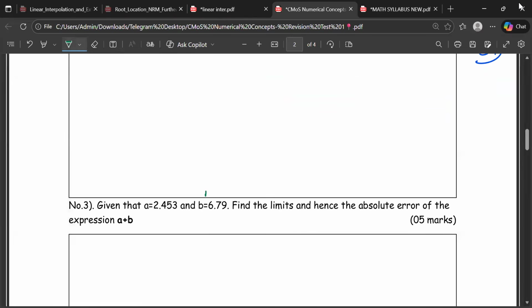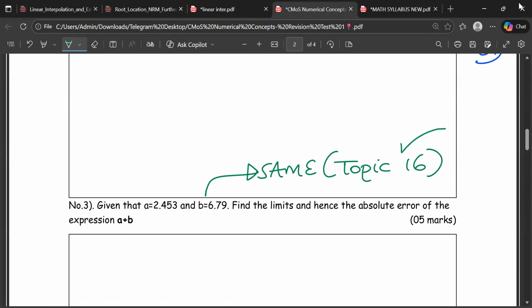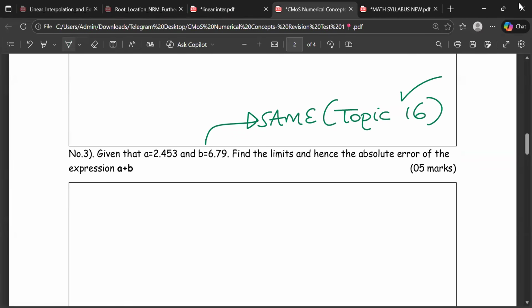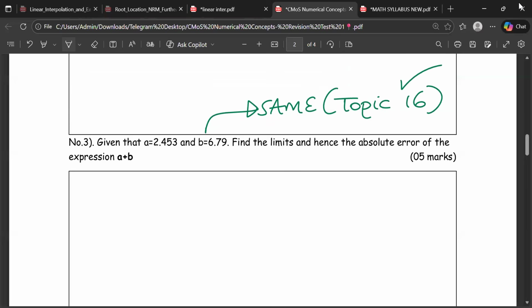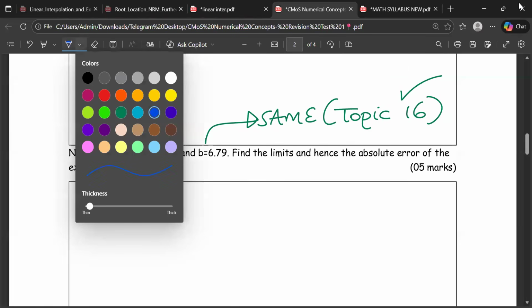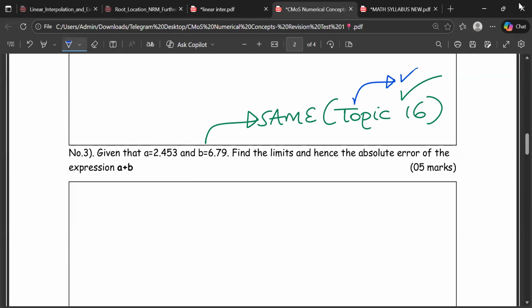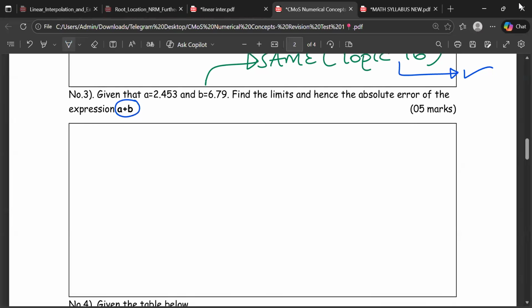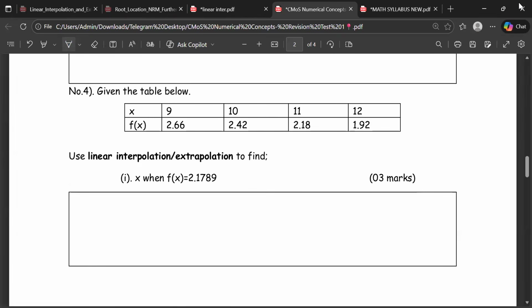Then this one, the same topic. Topic 16, you can even easily find it on the drive. It was also errors, but I think this one, either lesson 1 or 2 can help, whichever you want. You can go to lesson 1 if you want first principles. You can go to lesson 2 if you want to use error propagation. It can help because it is error in addition. Yeah? Okay, now this one 4.